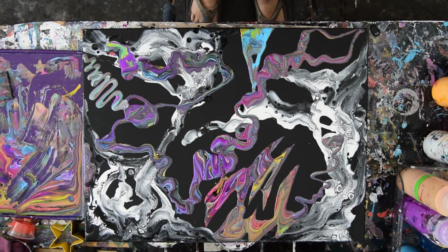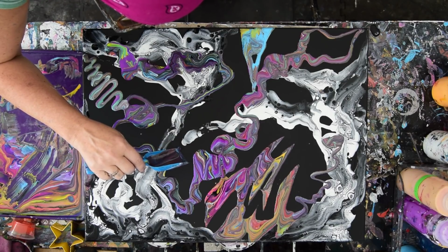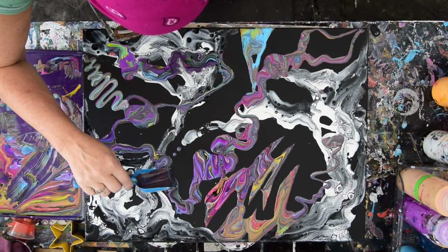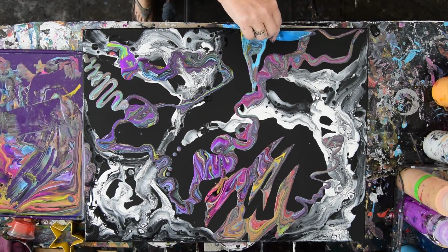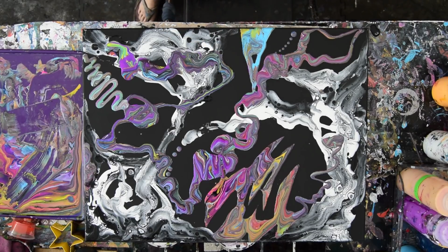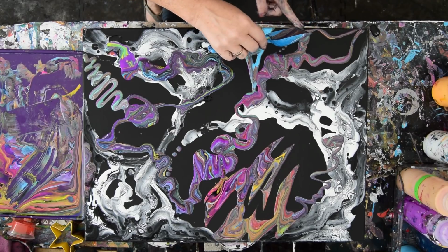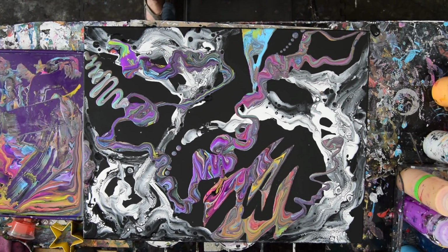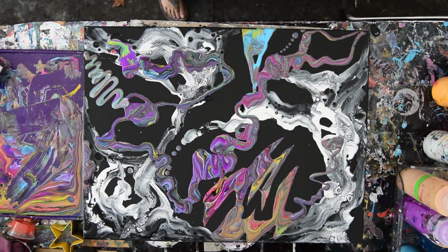Do you think I need to do anything else to it? I don't think so. The only thing that I see that I would like to do at all is maybe add a few dots. Even though they're anomalous dots, it's okay with me. I'd like to put some yellow on there, but so it's a little subtle.